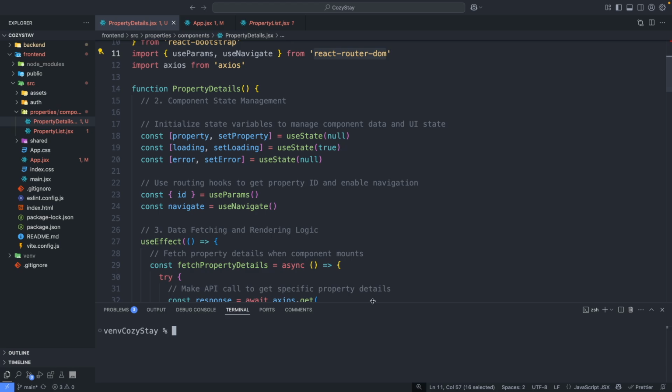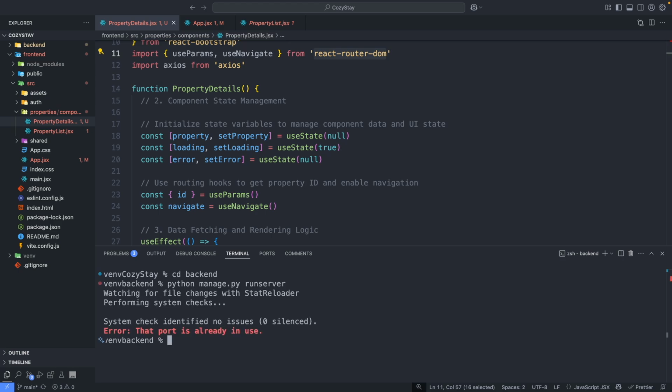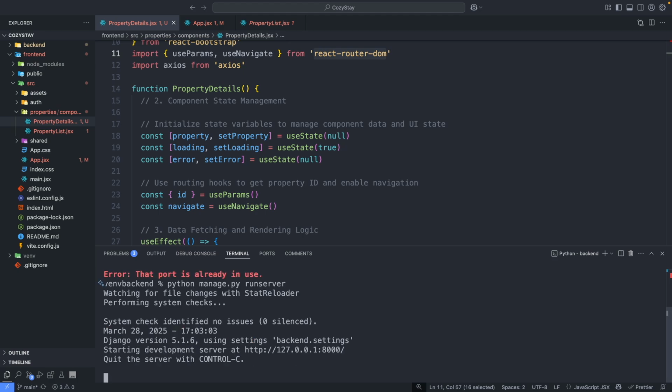Let's start our backend first. Start the backend server. Let me see. Okay, let's do it again. Okay, looking good.